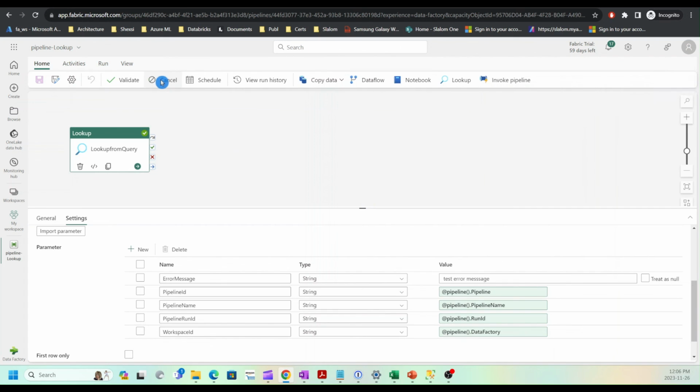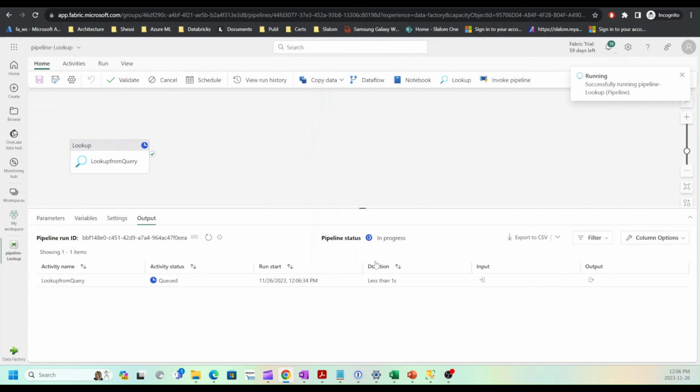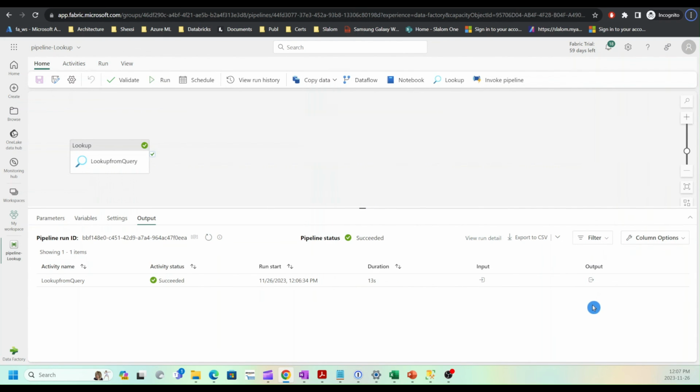And I'm going to run this pipeline. All right, my pipeline has completed, so let's examine the output. You can see that it returned log ID, and we have a value for that.